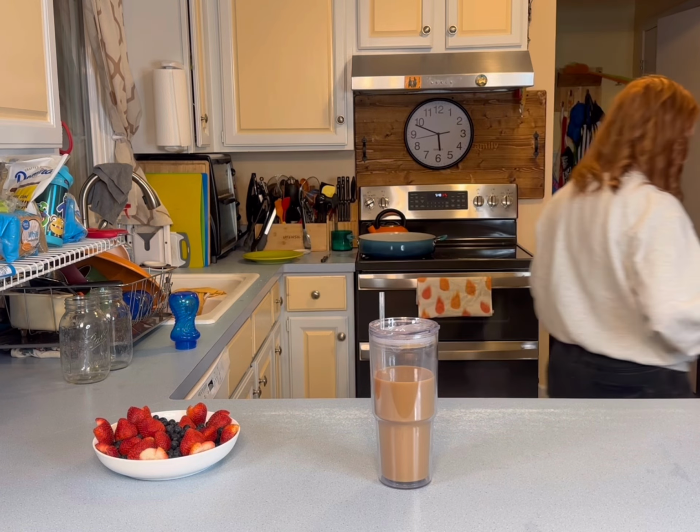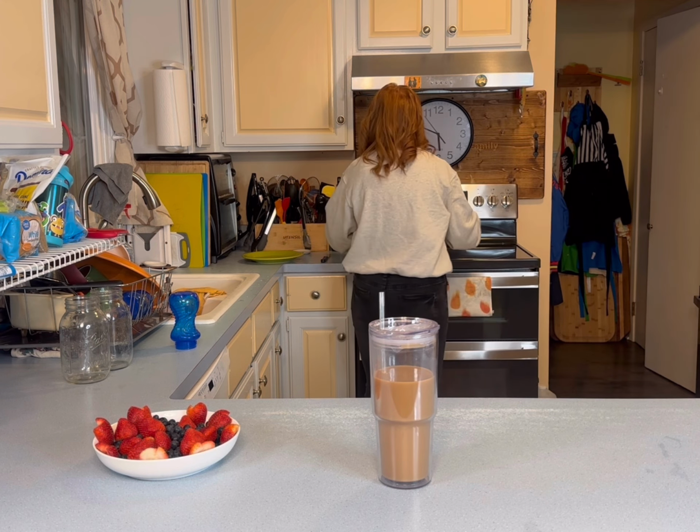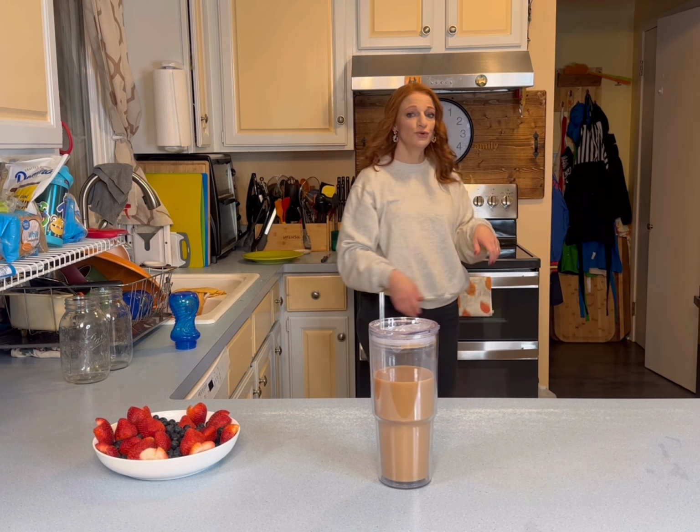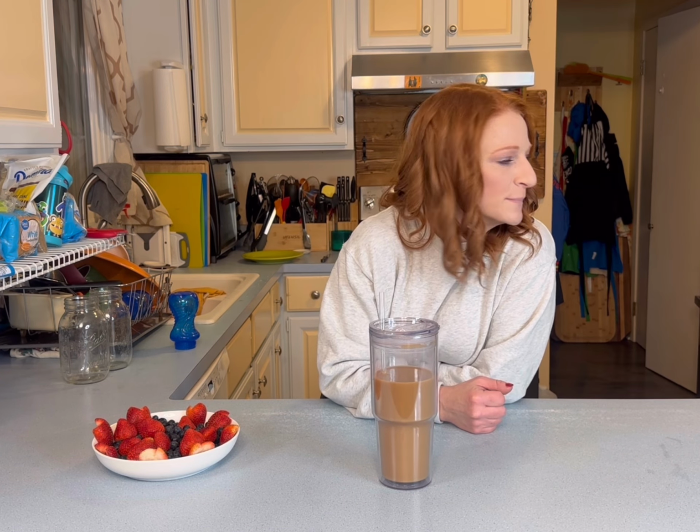Laundry. 2 weeks of laundry. I still gotta put it away. But it's sorted. That's the hardest part.